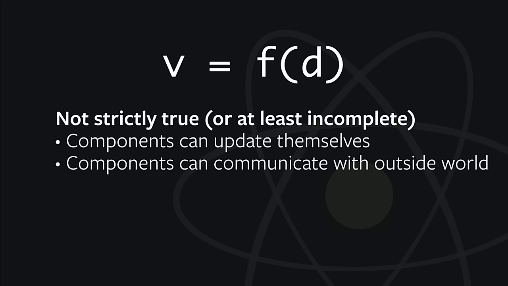Yet, as we know, components have the ability to update themselves. They can have local state. In other words, you can say that they have side effects. They can communicate directly with the outside world. So this is an important distinction versus a framework like Elm, whose views literally are pure functions and rely on a separate system for managing effects and updates.